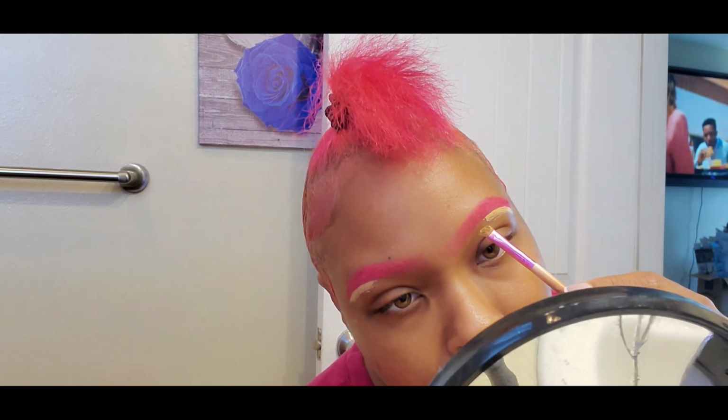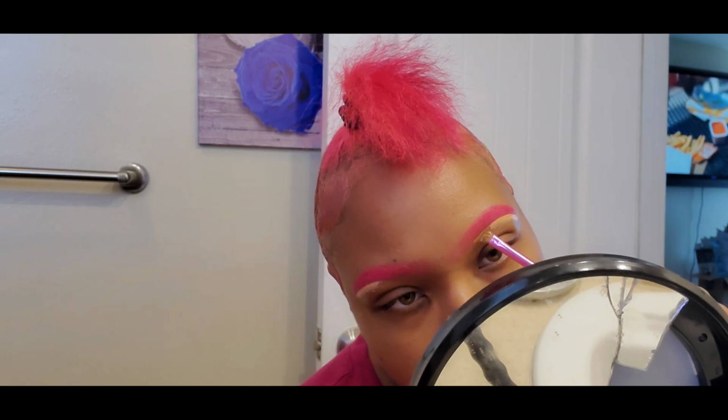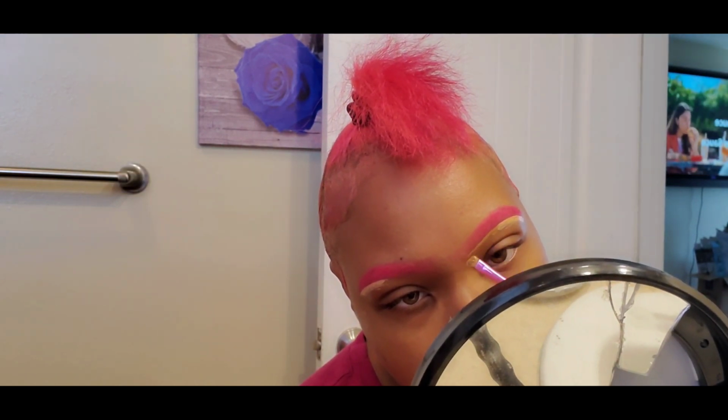Okay? So, like I said, I do the bottom part. Outline the bottom part first. Then I move to the front. So, I'm finna move to the front. And I'm gonna use the darker concealer. Okay. See that? And then I'm finna go over to the other side. And I'm gonna do the same thing.